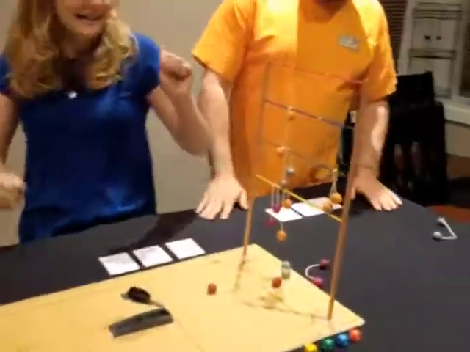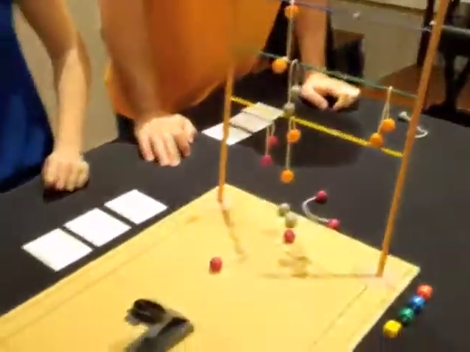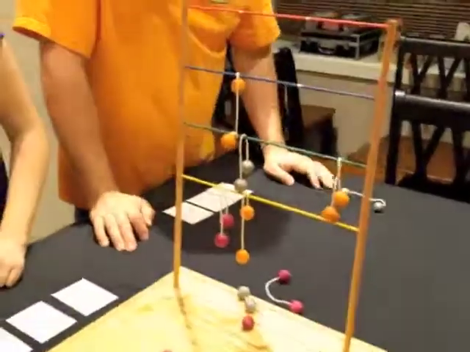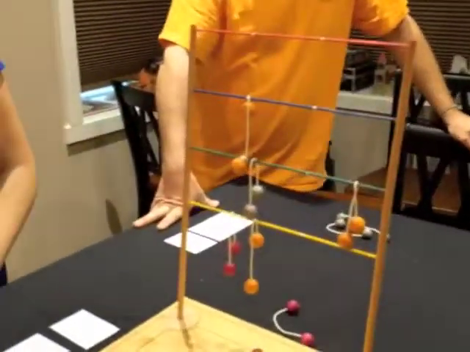Okay, so Dad's done. Dad, you don't want to do a mulligan? No, you're satisfied with that? I'm satisfied, even though I only have one on the rail. So we'll start with Juliet. Juliet, you scored what? You had one.